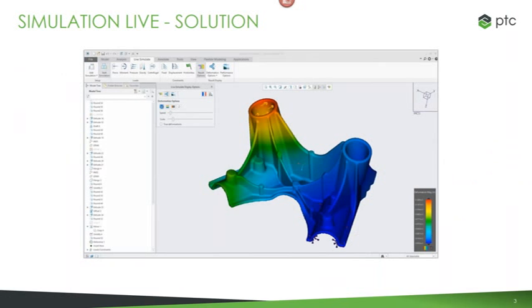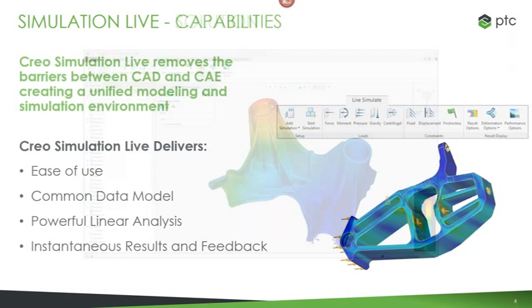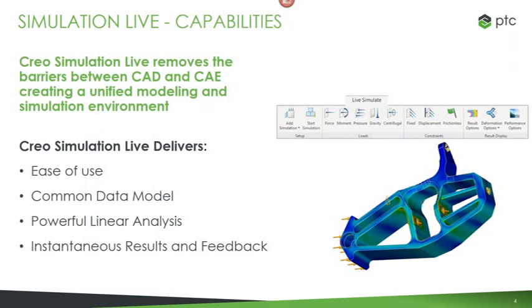So some of those challenges that we talked about, the solution that PTC came up with was this Creo Simulation Live. So again, what that is: real-time simulation capabilities in a CAD environment. We worked directly with our partner ANSYS to be able to integrate some of their technology into Creo Parametric to be able to bridge that gap between the analysis world and the computer-aided design world. So the whole goal there is to remove that barrier between the CAD and the CAE world, basically working in that unified modeling and simulation environment.